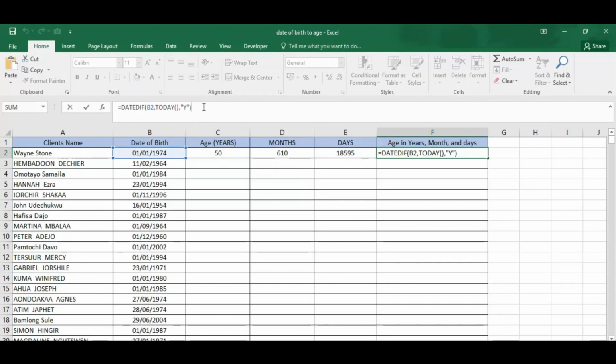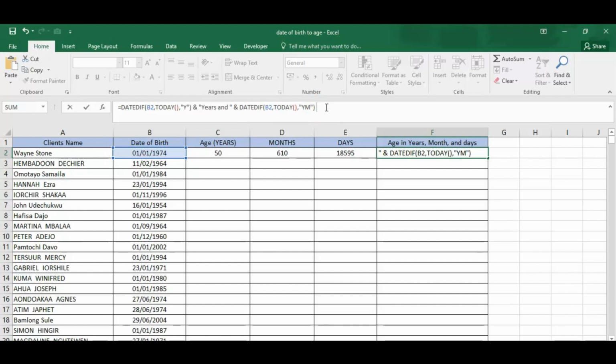This is what I'm going to do here. I'm just going to put an ampersand here and then put over here "years" in small letters, and then we'll put a comma. Let me give a little space here for formatting, and then an ampersand, I'll put this formula over here, the one we copied, but in this case I'm going to change this to YM. What this simply means is that it should give me the month neglecting the year.